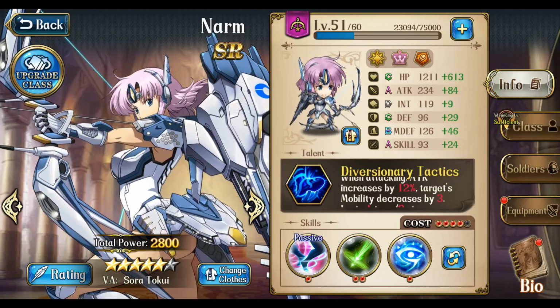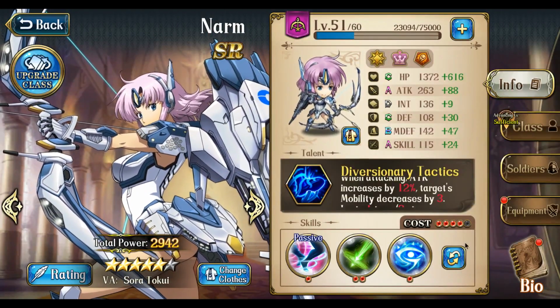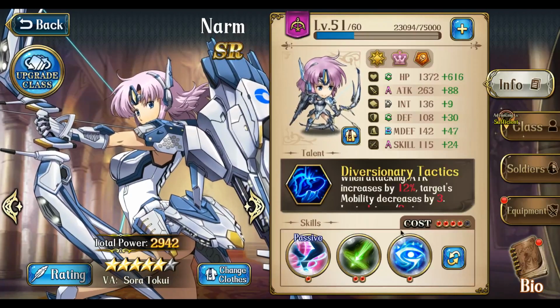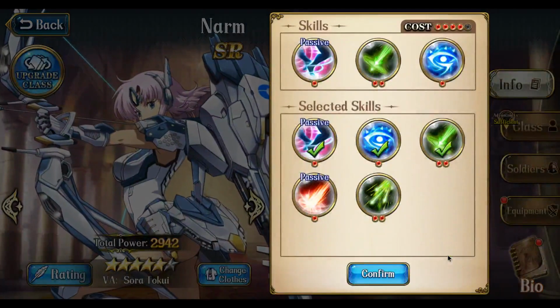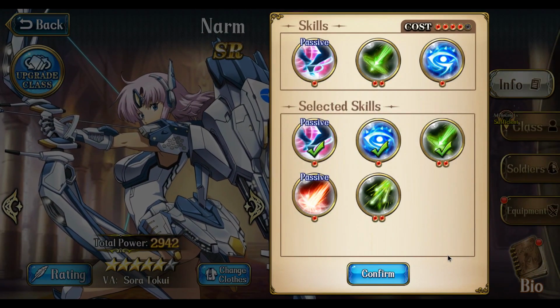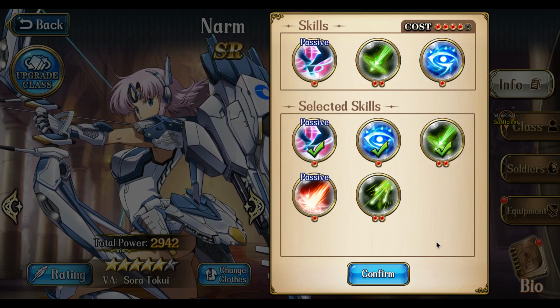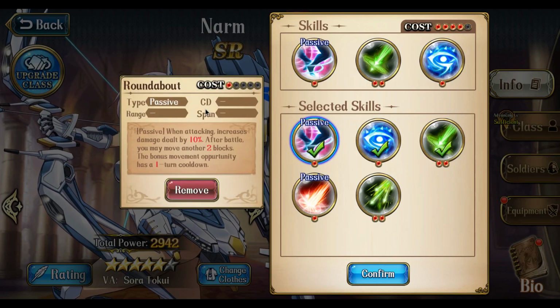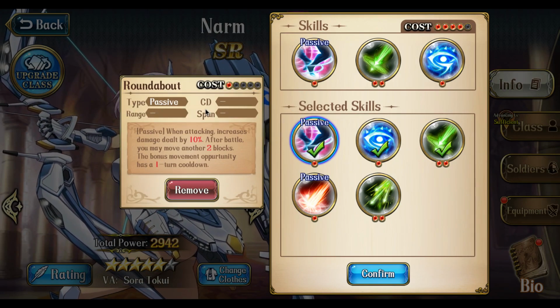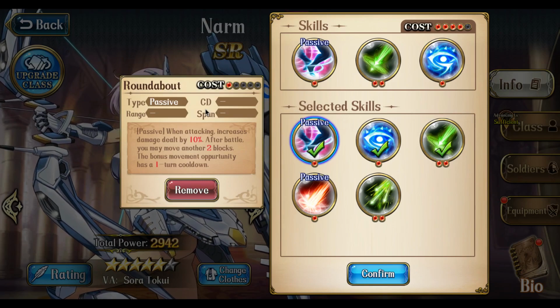Into the skills here. Looking at the skills here, she has a very diverse set of skills that you can easily swap around, and I mean easily swap around. So really, it's all about preference and how you want to go, but I am going to have a little bit of a recommendation here. So first of all, I recommend keeping on Roundabout. Do not take this off just because you really need it to really kite your opponent.